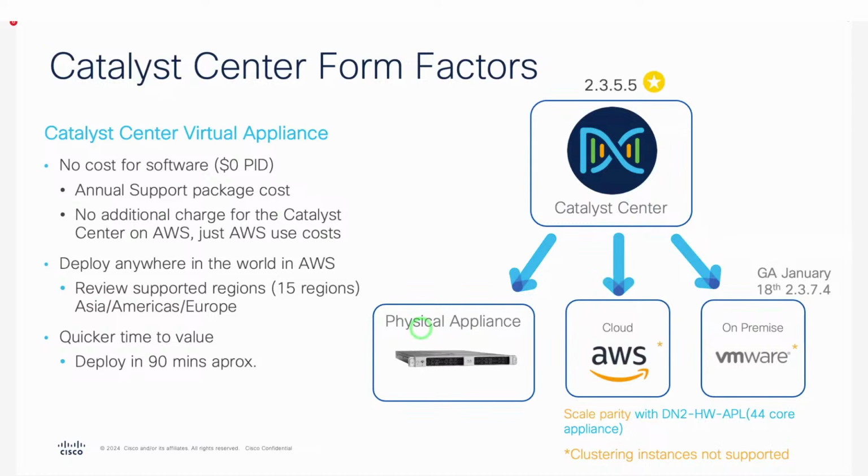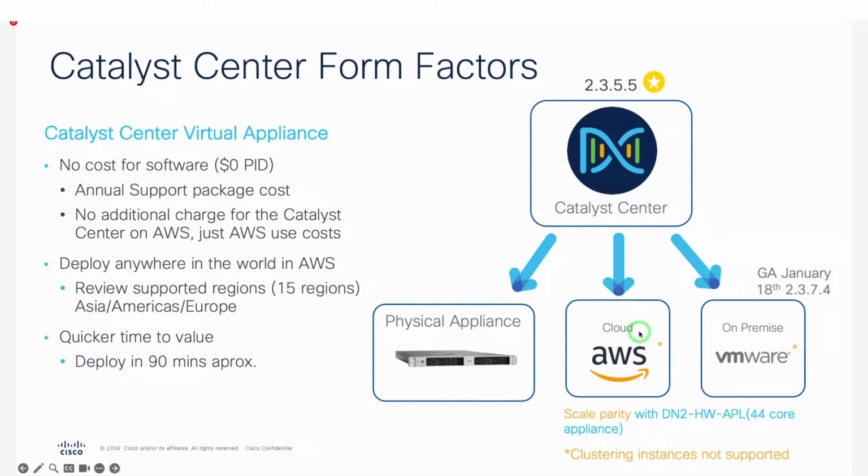We'll explain a little bit more about the upcoming families and about the end-of-life milestones that you may need to be aware of if you're planning to migrate to a virtual appliance. We came up with the newer version of Catalyst Center, 2.3.7.5, as of today. But as you can see, our on-premises solution for the virtual appliance came out in January this year with the 2.3.7.4 release. This comes with all the flexibility and cost savings for your network management, so you can deploy this either on a virtual appliance, on-prem, or in the cloud on AWS.